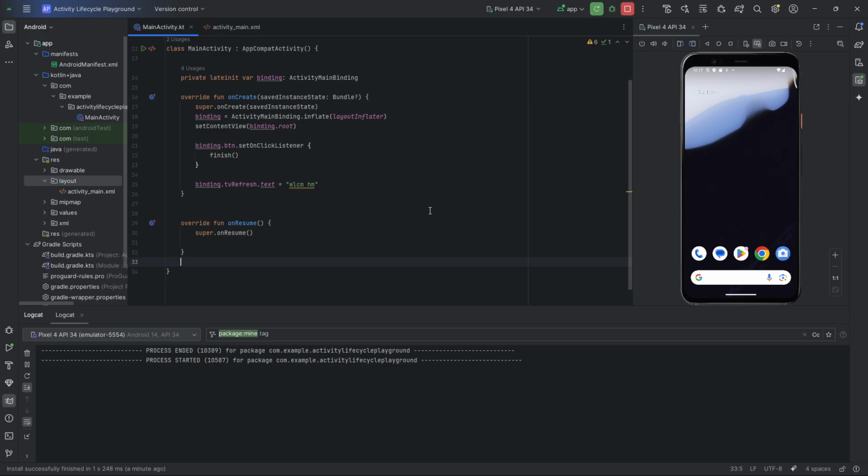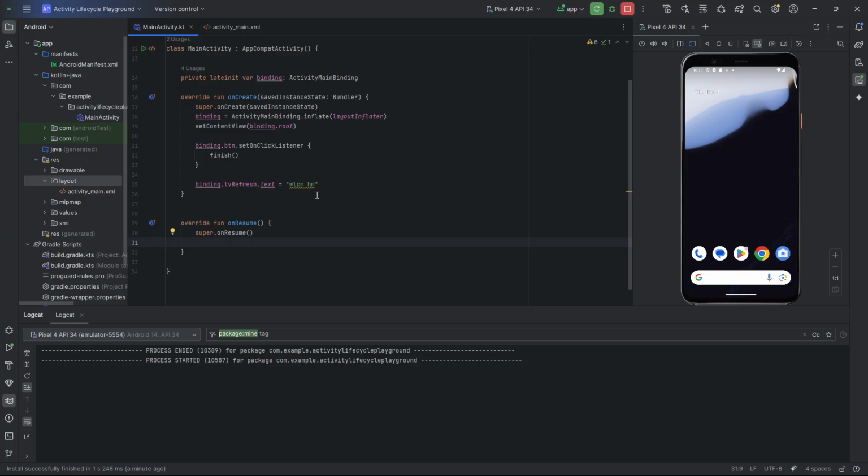So let's think about how we could show the idea of our app refreshing, updating when the app is resumed or returned to from the background. Well, you might think we'll do a binding and set the text view of our refresh status text to something like your feed has been updated. So we think we could do that to refresh. Well, let's run this code now and see what happens.